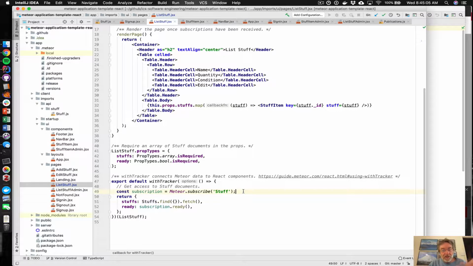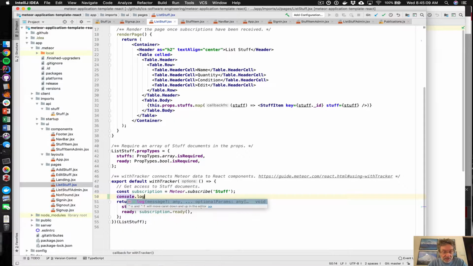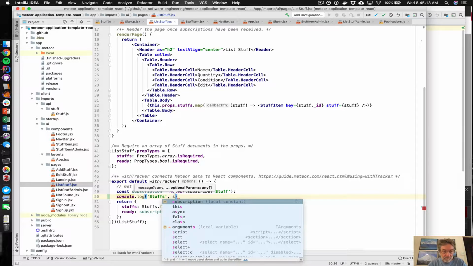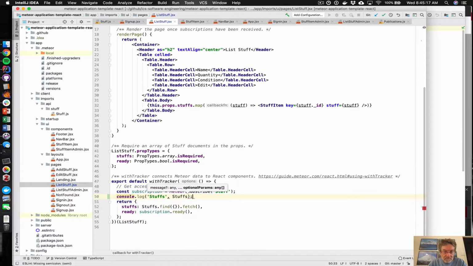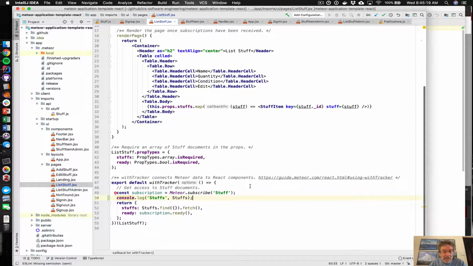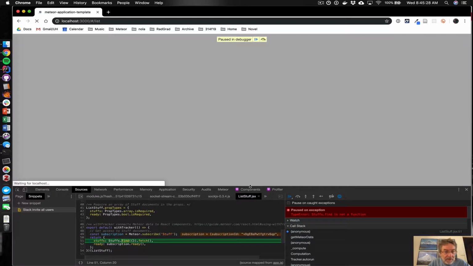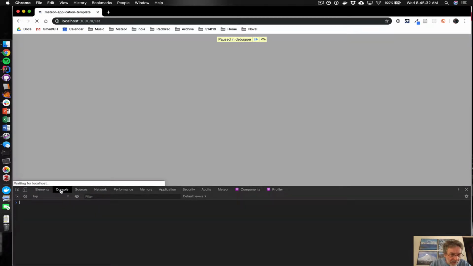Okay, well, one thing you can do in this case is add a console.log of stuffs, to say, well, what is this object that doesn't have a find method? Okay, and so if we save that and go back, we can go to the console.